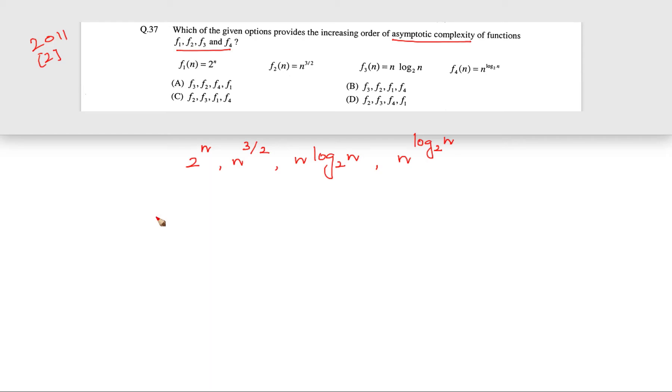Now let us start how we are going to solve this. What do you think which one is the smallest one? We can see that n log n, this one is the smallest one. Because we can clearly say that this one is smaller than n raised to the power 3 by 2, because n raised to the power 3 by 2 can be written as n into root n. And n is common and you can clearly see that this is a logarithmic function, this is a polynomial function and that is why root n is going to dominate.